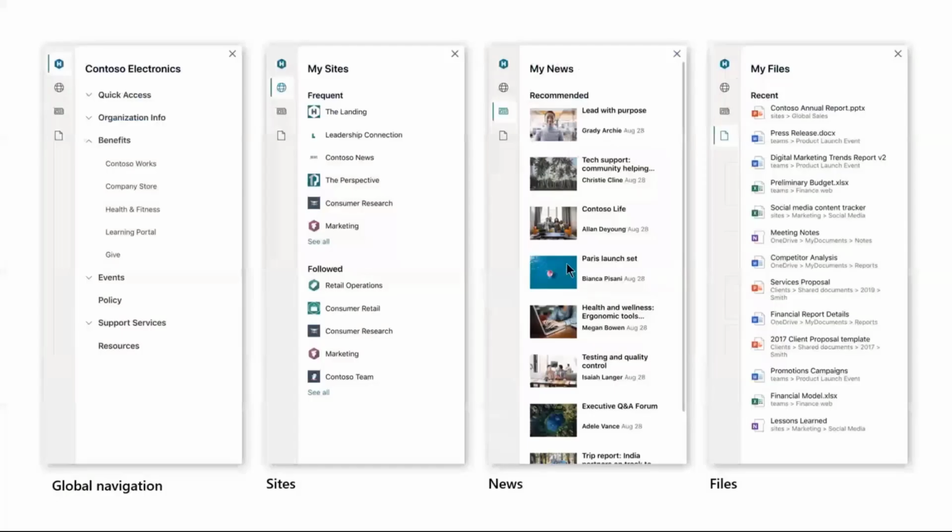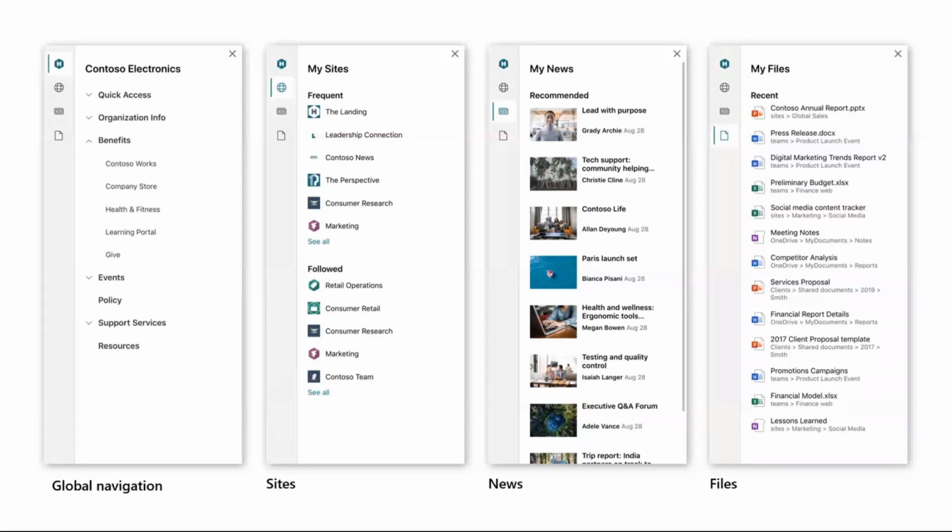We announced this feature at the last Virtual Ignite, but if you haven't seen it, I'm going to demo it in a second. Here's a side-by-side look at all the different tabs that we support. The global navigation is what you would expect here with navigation nodes, and the sites tab is focused on the user. We call the sites, news and files the user's personalized view.